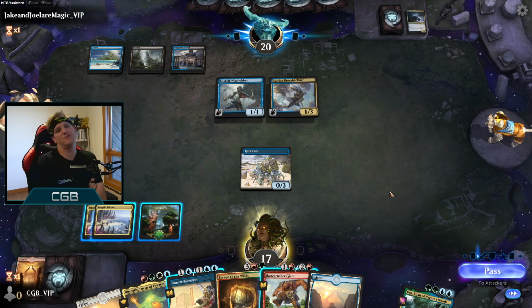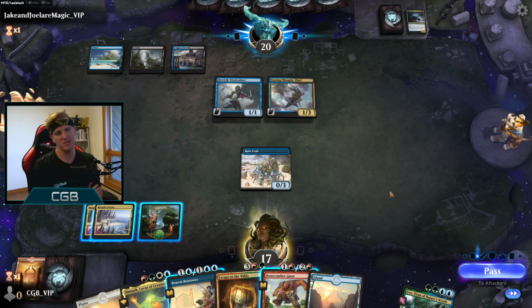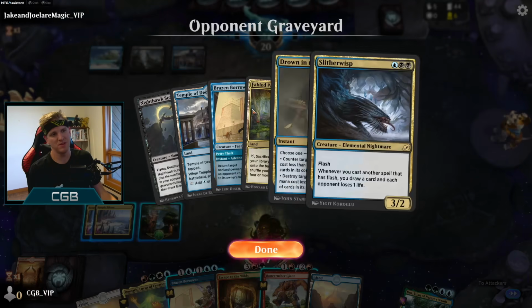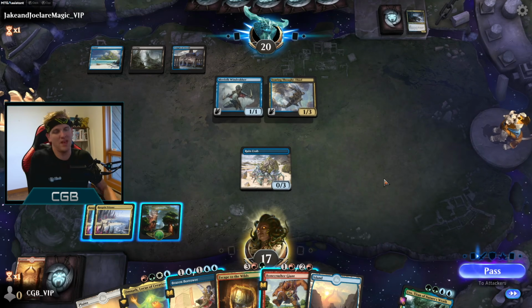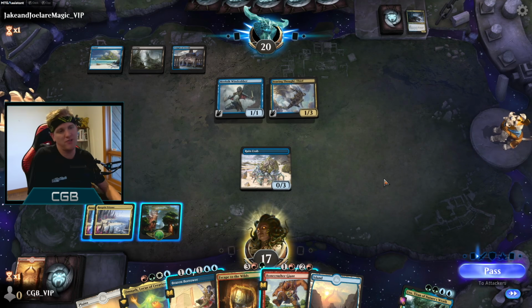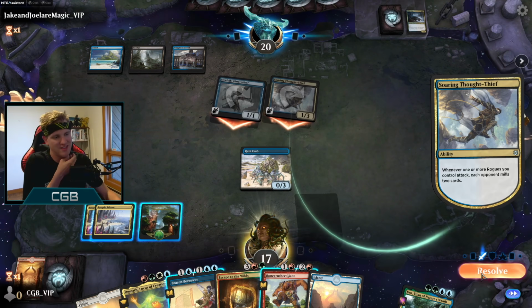What do you guys think? What are we supposed to do? Are we supposed to Bonecrush the Wind Robber or bounce the Thief? They showed us a Slither Wisp, and they run Thieves Guild Enforcer. I mean, both are kind of rough, right? Either way, it's only one trigger. We should let this attack commence and then figure it out.